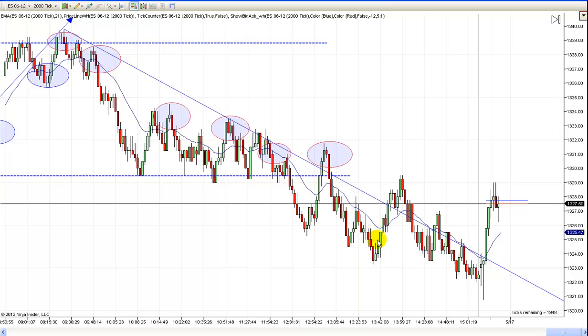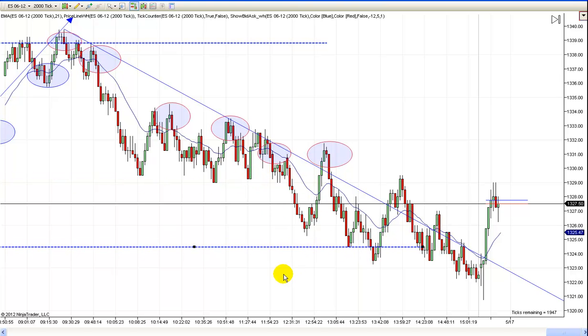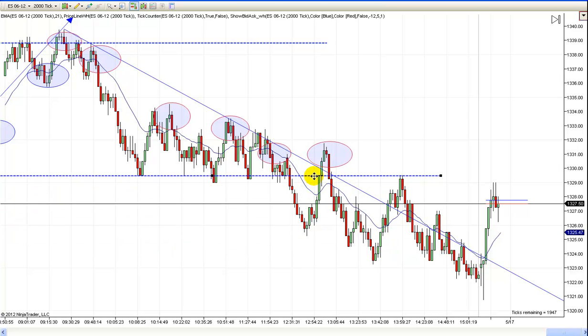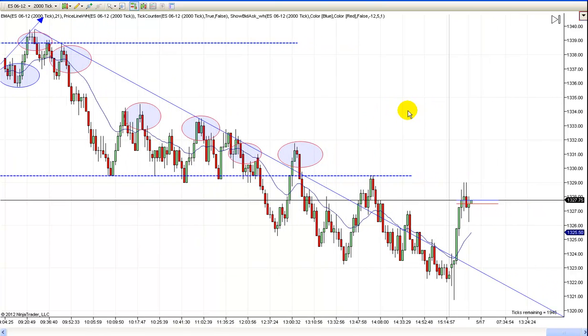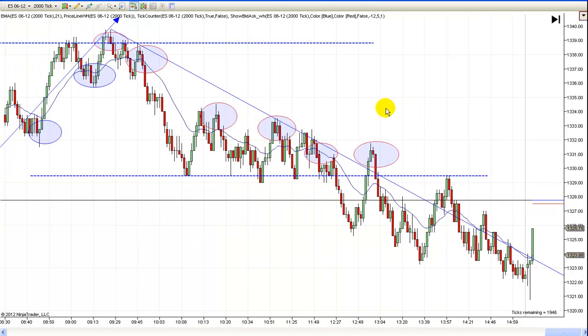So if you did take this, I wasn't trading here, but there was nothing wrong with that long if you decided to take that after this break below this double bottom. You can see that double bottom right there. That's a failed break lower, and that's usually what happens the first time. It's very rare that prices break through and keep going like this right here, but even then you see it came back and tested it, and that's what we expect to happen almost every single time. So that's 8 minutes worth.